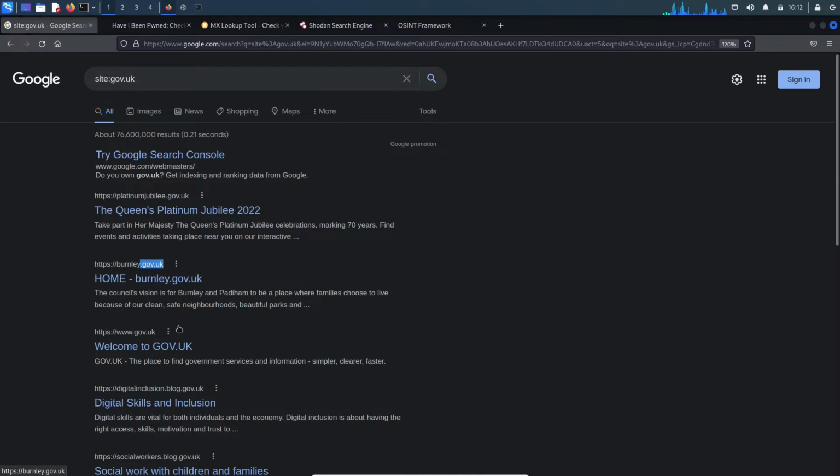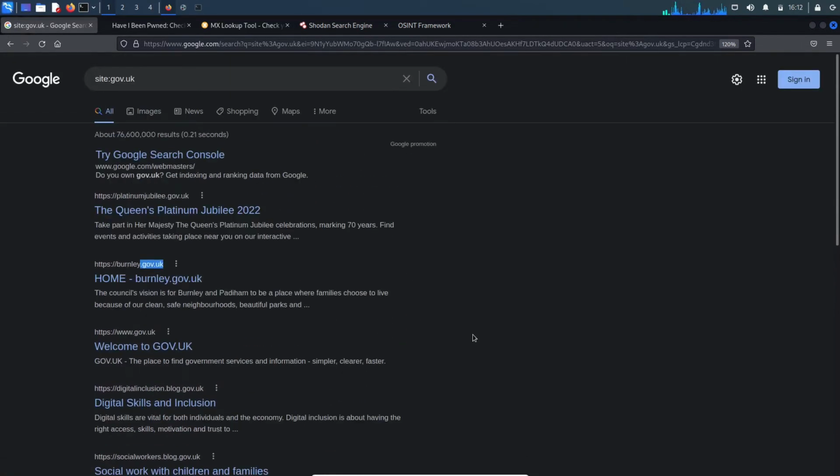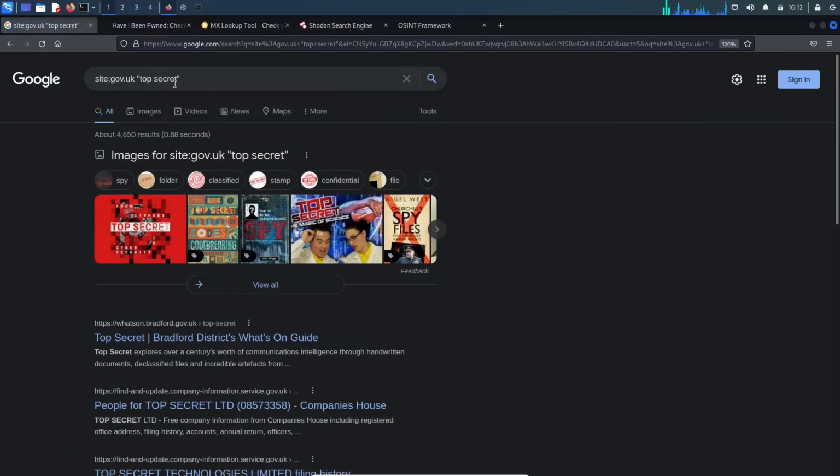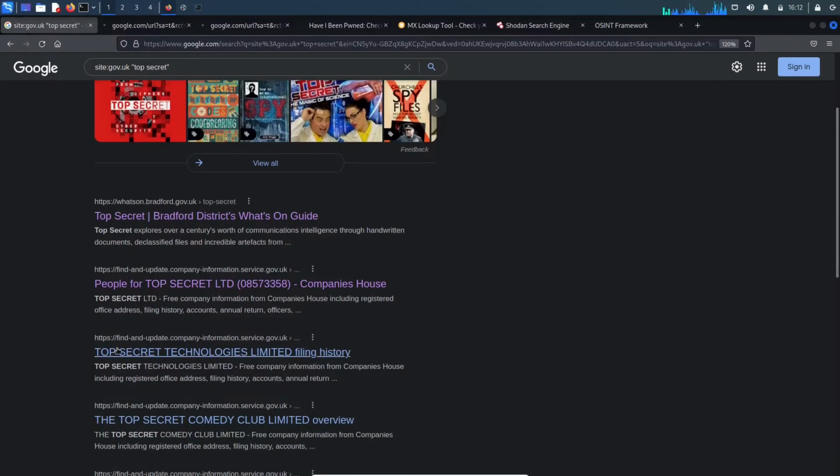So all the results on here will be .gov.uk, and if you add an exact match, maybe something like "top secret", you will get results on the .gov.uk domain that are specifically related to top secret information.